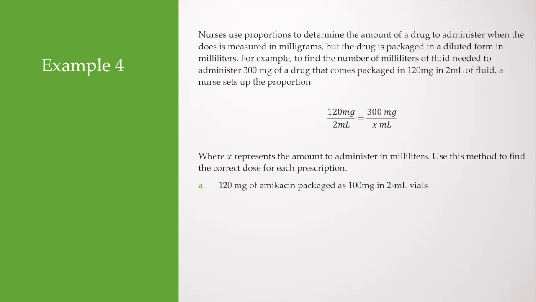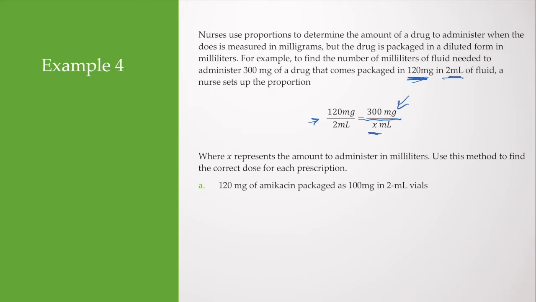So I know there's 120 milligrams in 2 milliliters of fluid. I need to administer 300 milligrams. How many milliliters am I going to have to have? Well, in order to do that, we'd solve for x. So let's go ahead and set up two different problems. Please enjoy me mispronouncing these medication names. I have no idea how to pronounce them.